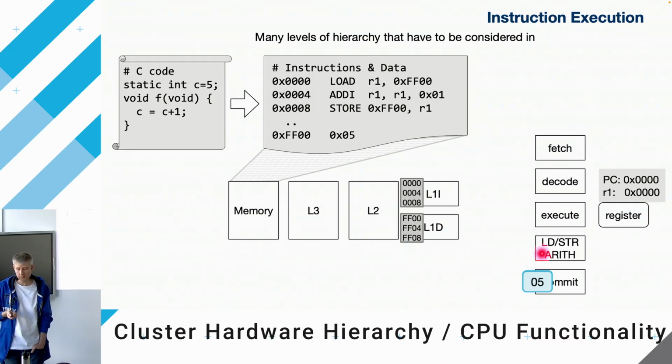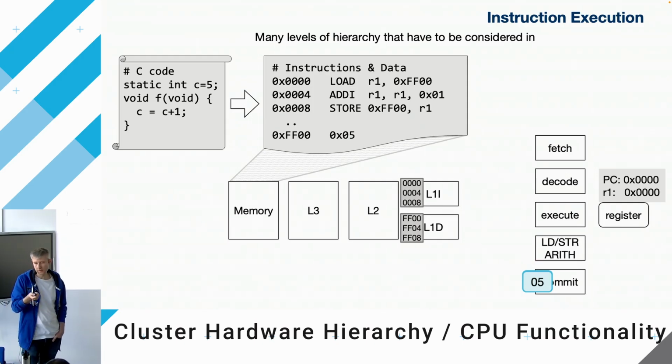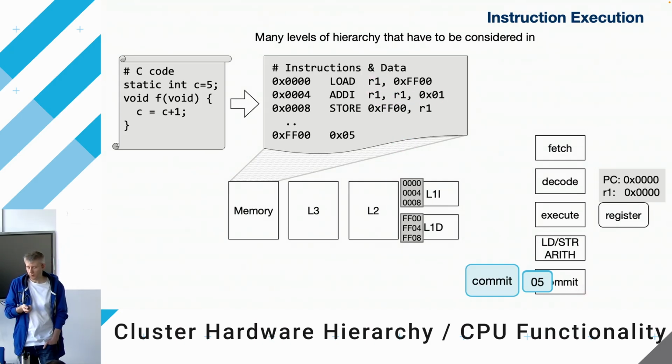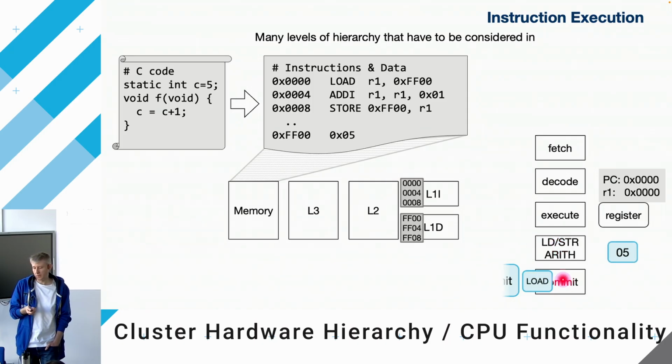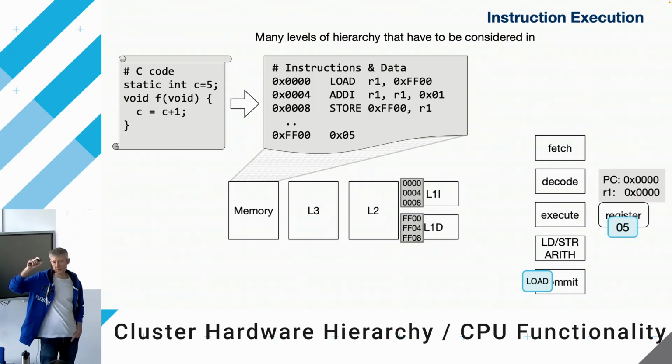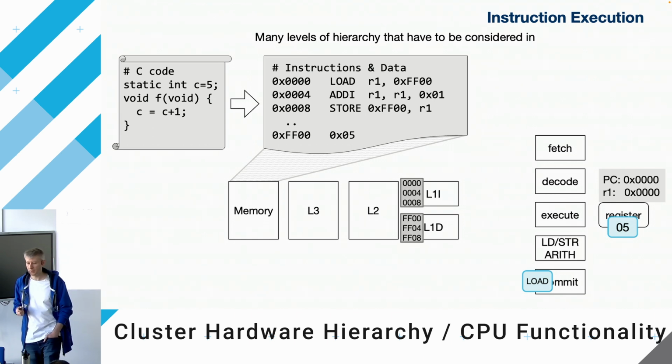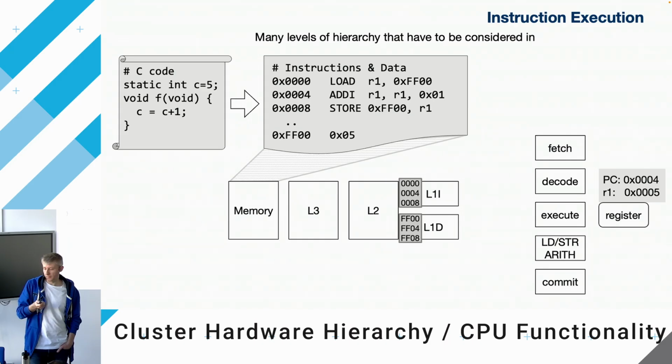And then the last step is the commit. Therefore, we now have our data, but we still have to finalize our instruction. And the instruction says, get the data from this address and store it in the R1 register. And this is what the CPU core is going to do, committing this data into the register. So the registers are the little variables inside of the CPU core that it can use as scratch space. And then the program counter is automatically incremented to the next place.